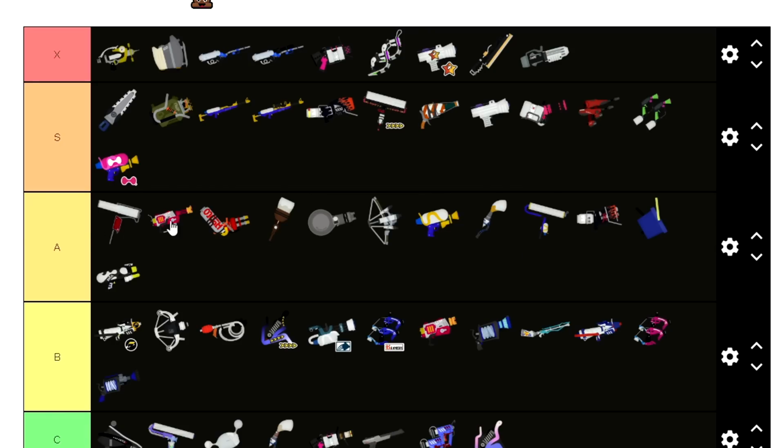And apart from that, I think we'll leave all these weapons in A. I think they're all very solid weapons, and a lot of people would use them. And there's, of course, a couple of niches, like you might see the Tri-Stringer and the Splat Roller. Not many people use them, but when they're used extremely well, they do so much damage.